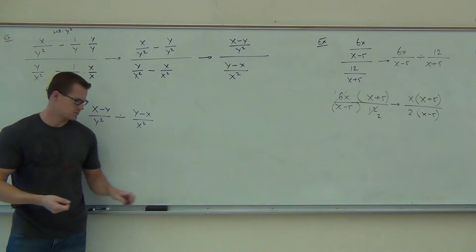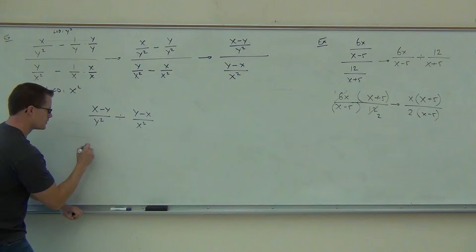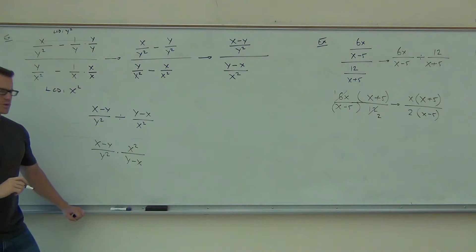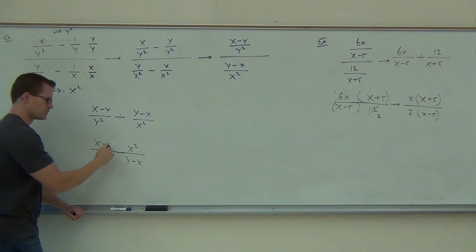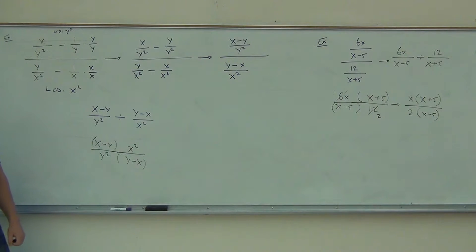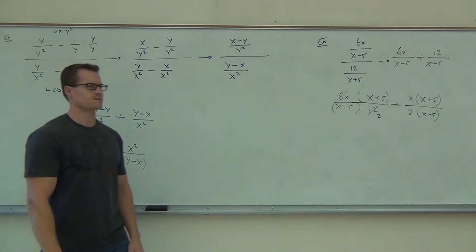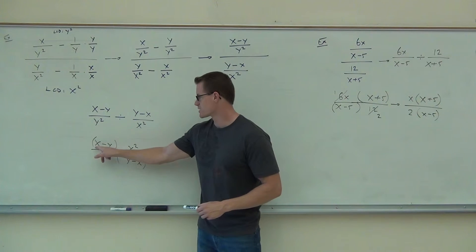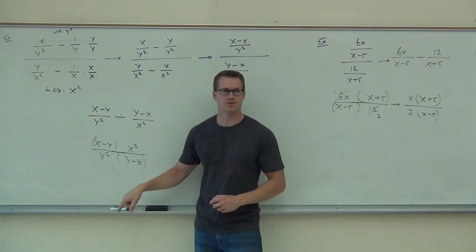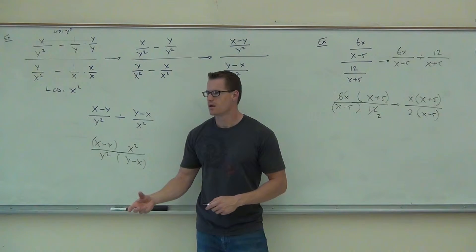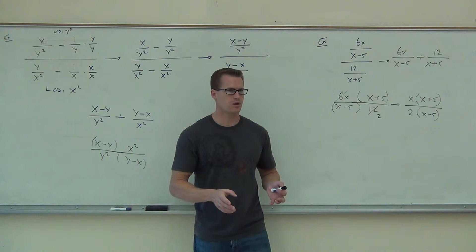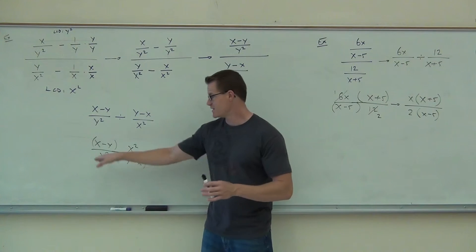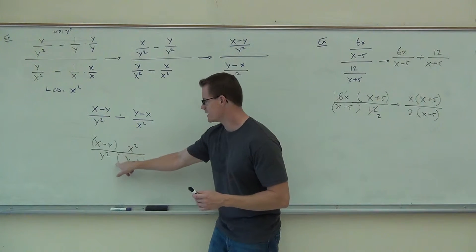So we have the division problem. What are we going to do now? So let's reciprocate that thing. Oh, and we're almost done. We're going to extend our line. Maybe put some parentheses here. Oh, does anything simplify? Yep. The y minus x. How about the x squared and the y squared? Do those simplify? No. But if you're looking carefully, do you see that this is x minus y, and this is y minus x? Same exact values. The signs are different. When that happens to you, when that happens, we've had that before, right? Factor out a negative. It doesn't matter where, but factor out a negative somewhere. Because if you have that positive x, and this is a minus x, and it's a minus y, and it's a positive y, if I factor out a negative from one of them, I'm going to have a negative out front, but I'm going to have exactly the same thing. Are you with me?